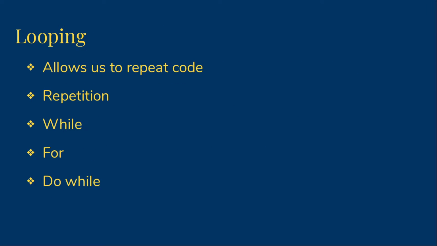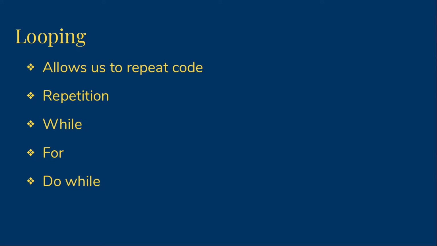Fortunately, Java, like any other programming language, provides us with loops, which allow us to repeat sections of code. This is our second way to change the flow of control in our program, and is often referred to as repetition. Java provides three kinds of looping structures: while, for, and do while. You'll use both the while loop and the for loop frequently in programming. The do while is less common, but occasionally a great fit for a problem.